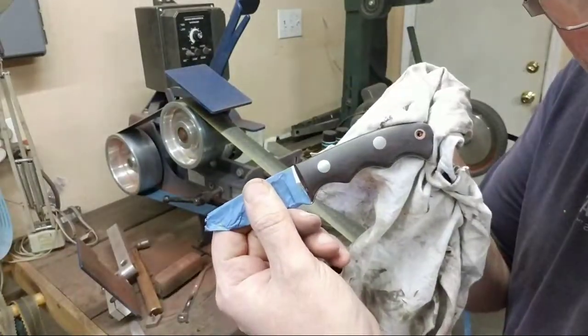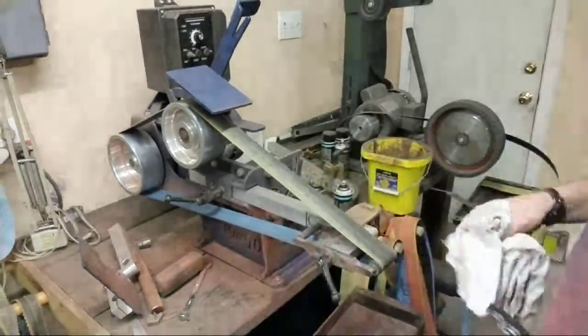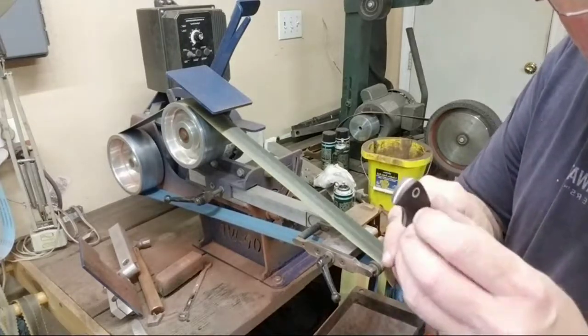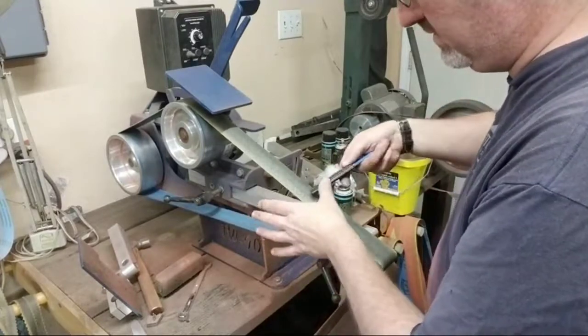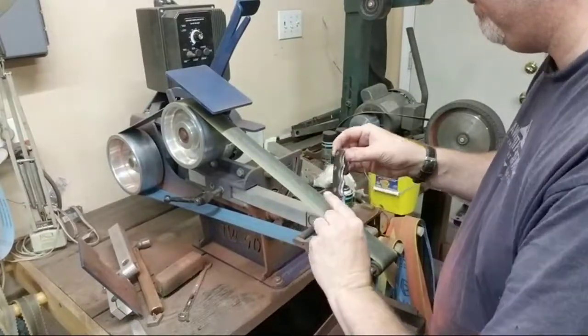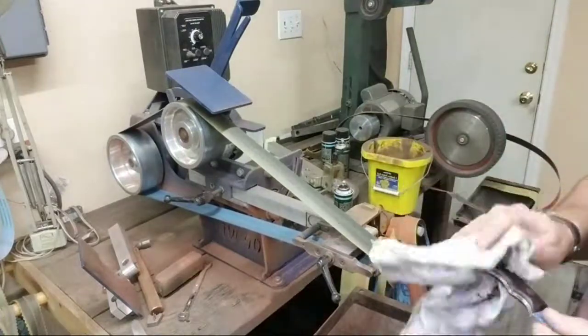Better. Not too bad. I still have these little harsh edges back here. I'm gonna knock that off.